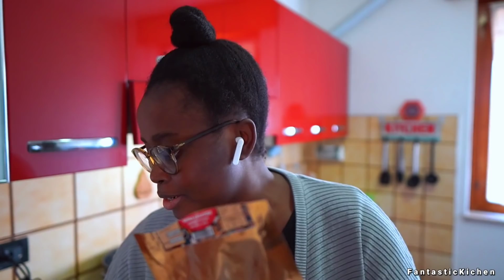Actually, I have half remaining. The half I used some days back. This is the other one, so I'll be using this one instead of opening the other one, and I'll be blending it together with the peppers. You can add peppers according to how spicy you like your food.